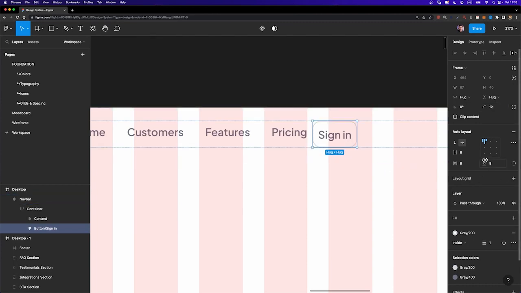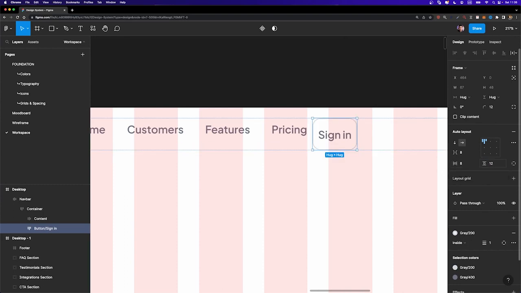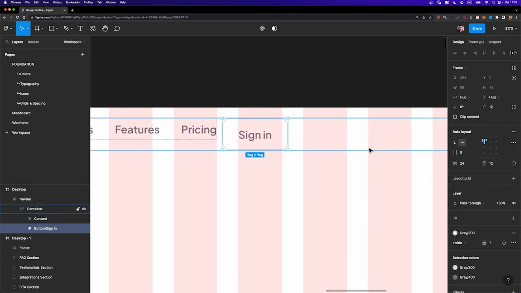All right, now we need to change these values here because we don't have enough breathing room. So as for the vertical padding, I'm going to set it to 12. And as for the horizontal padding, I'm going to set it to 24. Usually, if you double this value and use it for the horizontal padding, you'll get enough breathing room around your text. So keep that in mind. This value doesn't matter, so you can set it to 0 since we have only one element inside. It doesn't matter. All right, our sign in button is ready.